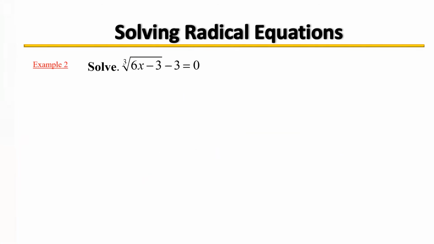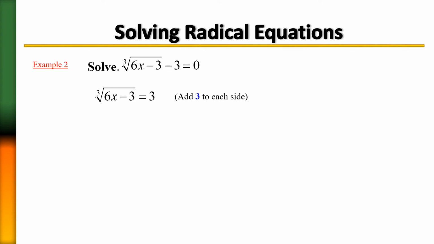Here we have a cube root equation. So what is step 1? Step 1 is always to isolate the radical. Guess what? Someone is on the side with the radical. Who's on the side with the radical? Negative 3. So we got to get rid of negative 3. And how do we do that? We have to do the opposite. We have to add 3 to each side. So let's go ahead and do that.